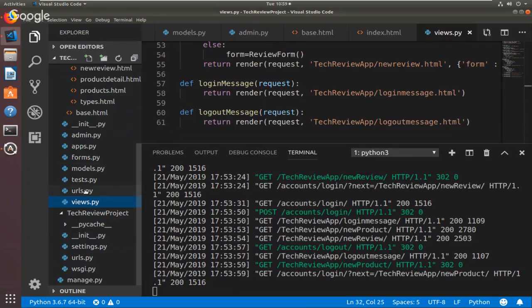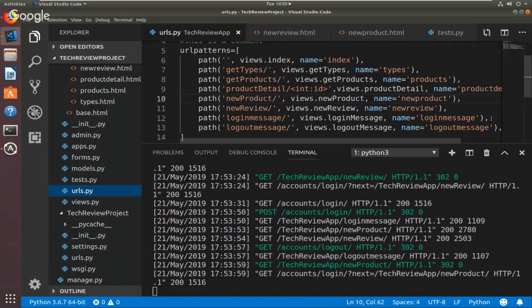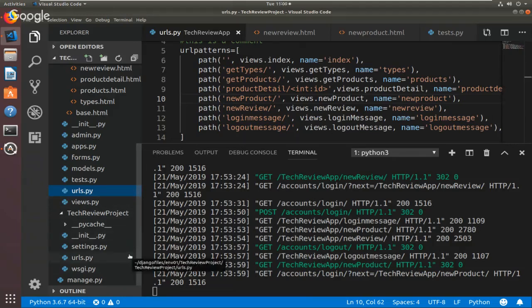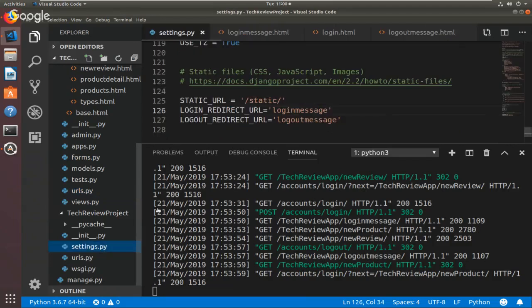And then I added those to the URLs because you always need that login message, logout message. Okay, I think the next thing I did was to go to settings. I'm not sure if I did it in this order, but at the very end in settings, you need to add these constants to tell it where to go for login and logout messages.